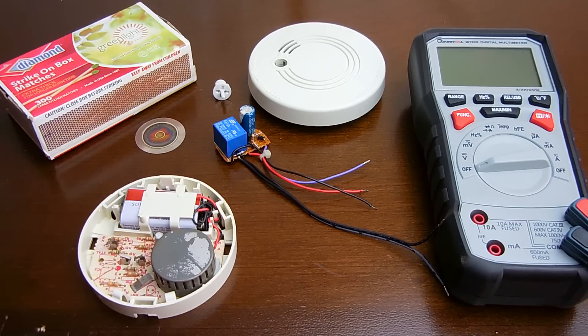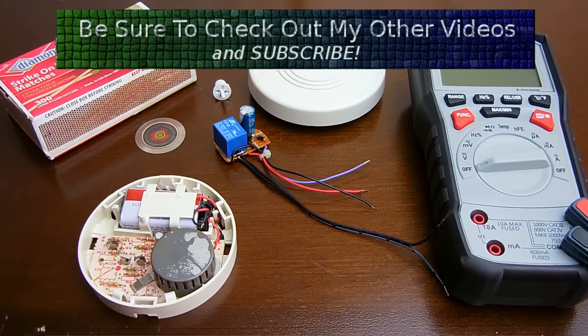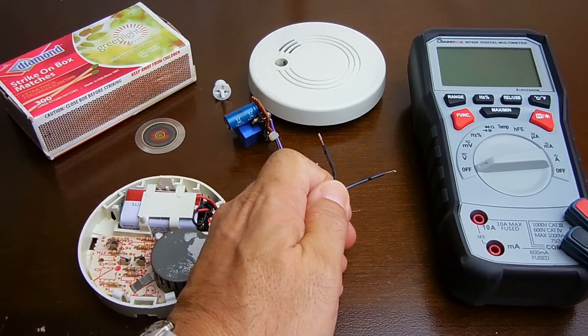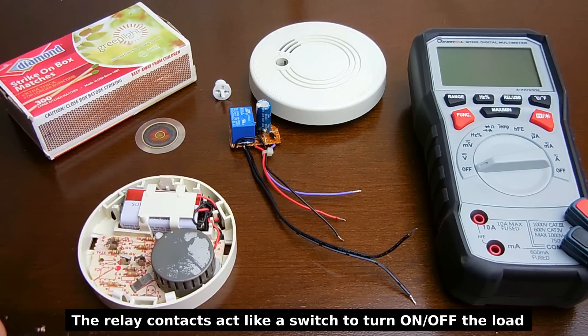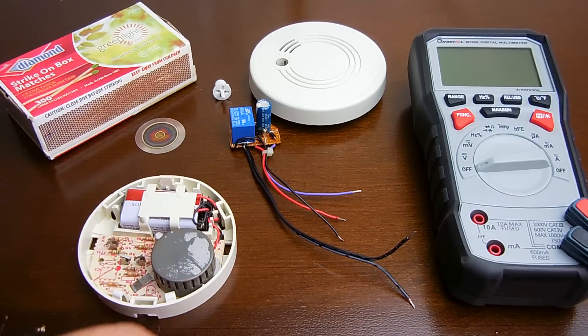I checked YouTube and there are no other videos showing a smoke-activated relay, so I figured this would be a great opportunity to show you how to make one. How this works: as soon as smoke is detected within this chamber — with the Americium-241 radioactive pellet — the relay on this board will trigger. When it triggers you can take the output and connect it to a siren, or a fan to blow smoke away. This is very useful if you're making a soldering box where you don't want fumes in your face, or you can even connect a solenoid to supply water to put out a fire.